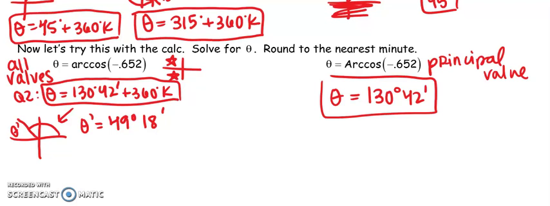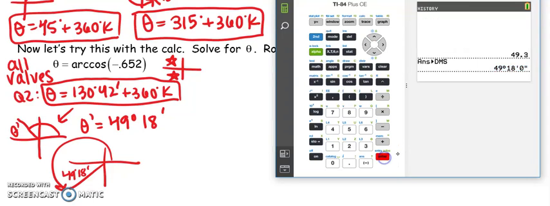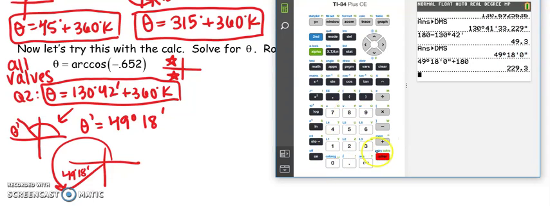So this is the second part of my video on arc, big A and little a. So I'm going to continue with this one right here. We have a reference angle of 49 degrees, 18 minutes, and I want to apply that to quadrant 3. So if I put 49 degrees, 18 minutes here, I need to calculate that full angle. I'm going to take this, and then I would be adding another 180 to it.